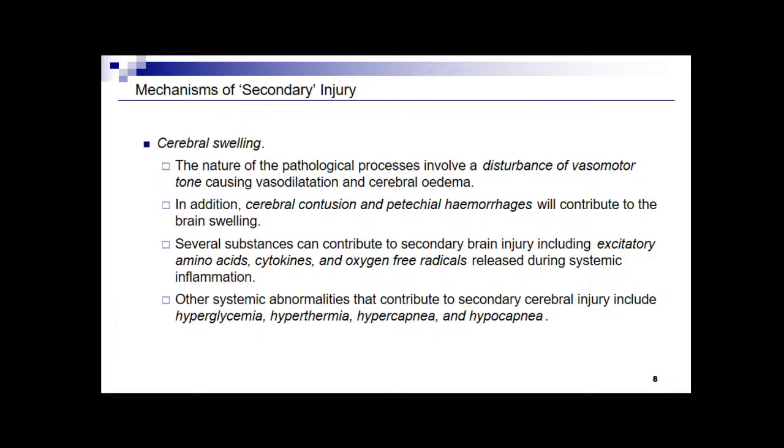So, the nature of the cerebral swelling is neurohumoral. Two parts of the physiological regulatory system take part in producing the brain swelling. Neurological: the vegetative nervous system, sympathetic and parasympathetic, manifested with the disturbance of vasomotor tone; and humoral mechanism of regulation, biologically active amines. Trauma is inflammation, always.